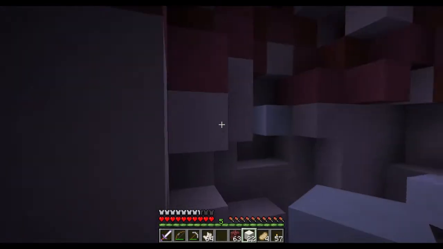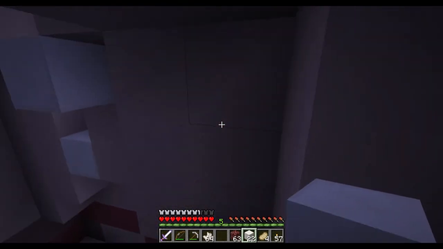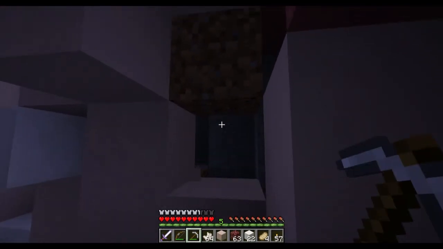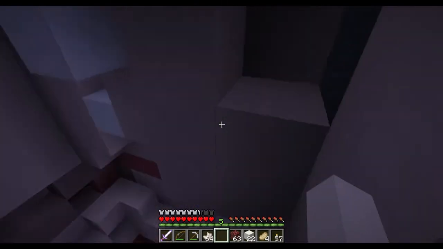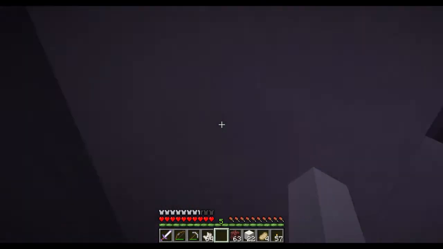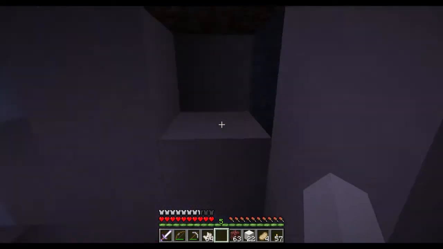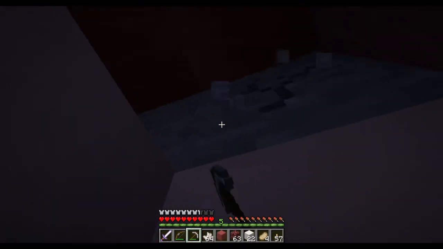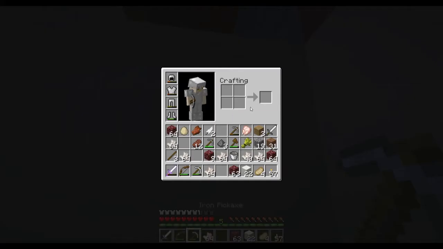We need somewhere to go from here. Like this. Is that even possible? I'm not sure if it's possible to jump around this corner. Oh, because this is in the way too. So we'll do that. We need something to cover this up.